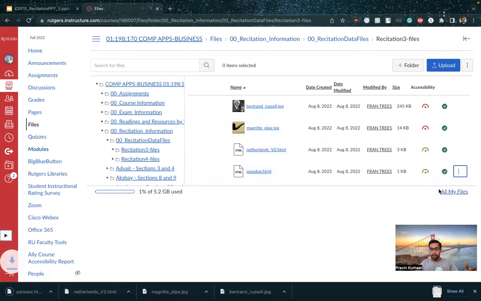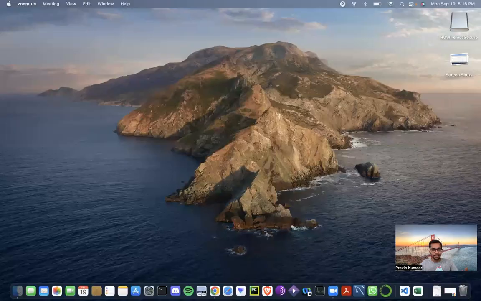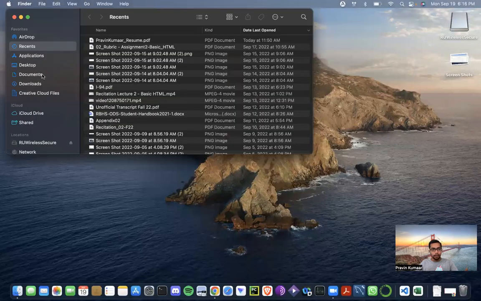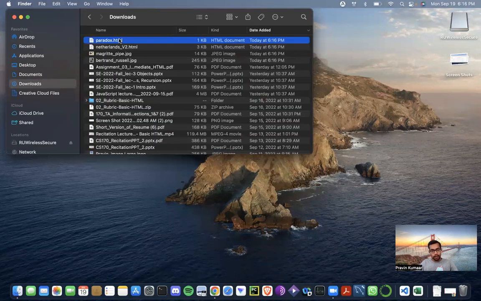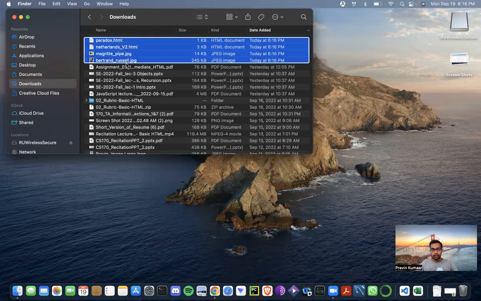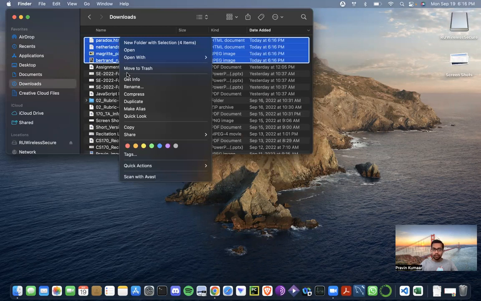Since a lot of you might be repeating this, I realize a lot of you face issues with this, including myself. I faced an issue with this in the middle of the class as well. If you have multiple copies of the same files, it kind of messes it up. So delete your old copies if you have any, and then keep just one copy of each file, so that your relative paths don't get confused.